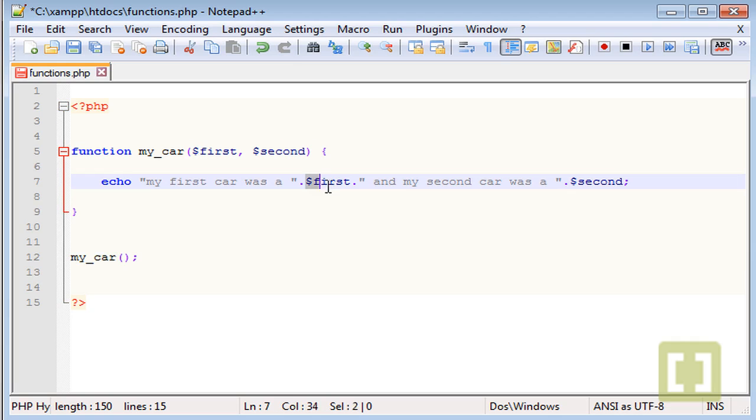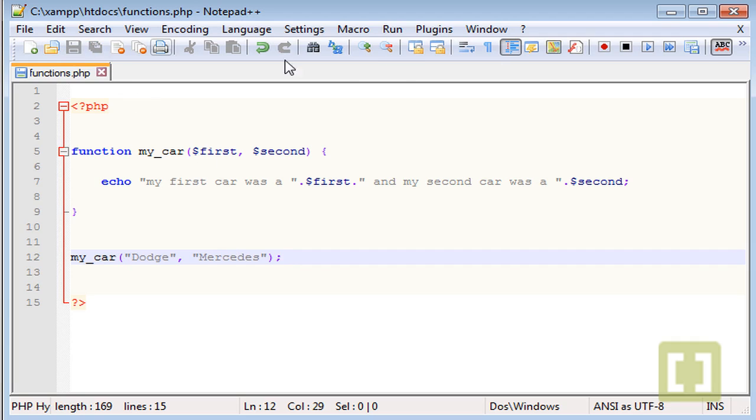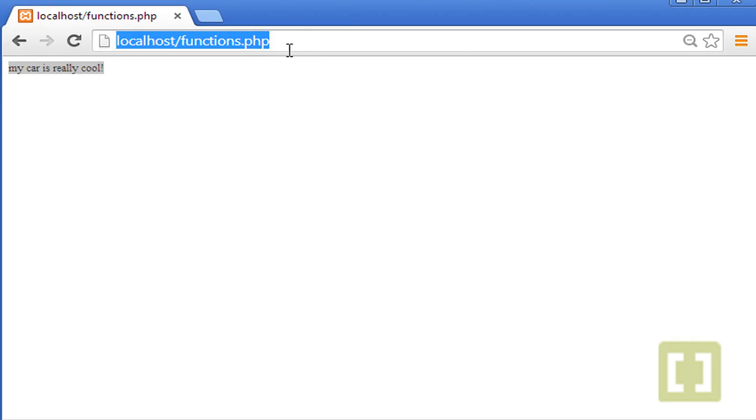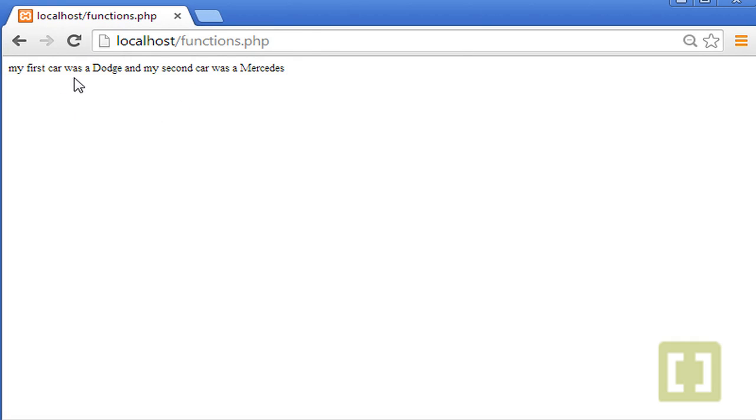So this will refer to this, and I'm going to call it here between double quotes the Dodge, and then Mercedes. Okay, so if you run this, there it is. My first car was a Dodge and my second car was a Mercedes.